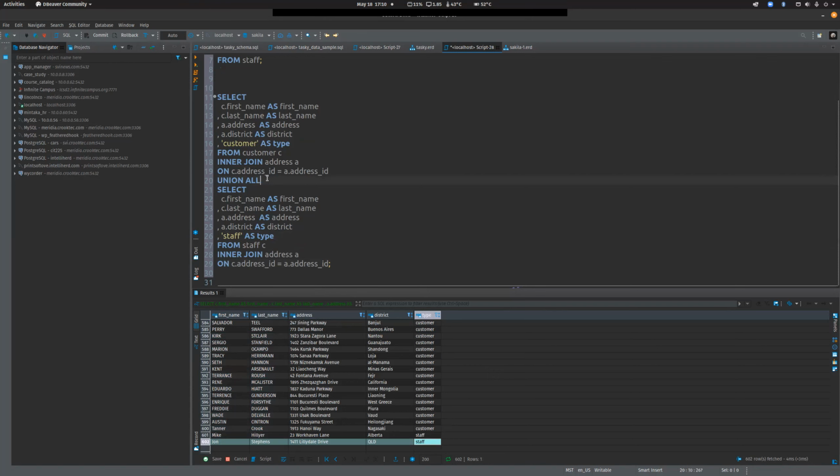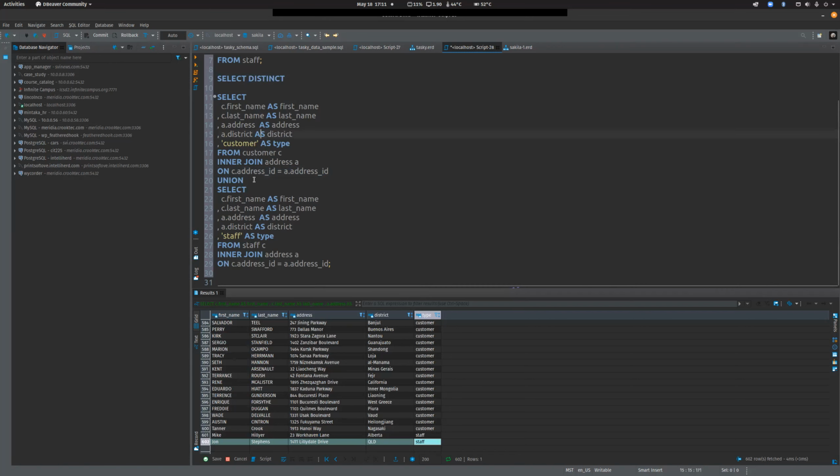And the reason we use all is because, like you might have read already, if you have union, it will eliminate any duplicates. It's kind of like if we've ever used select distinct, it works the same way, but between the two sets.